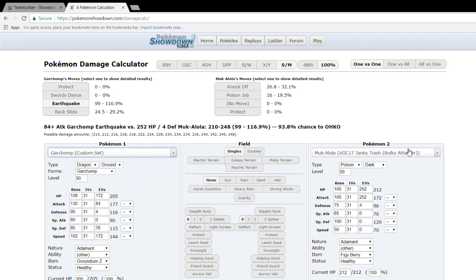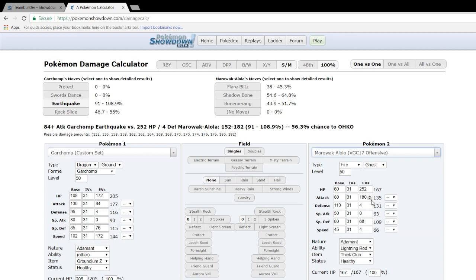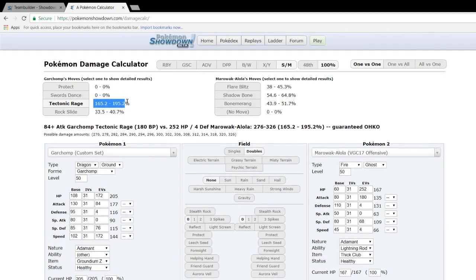Well, I guess we'll go into Marowak as well. I was really surprised at this calc. If you guys remember, if you watched the video, I went for a Zen Headbutt, and I was very surprised at how little damage it did. But then I came here, and it makes complete sense. 110, and then they usually go for max HP. So Earthquake won't pick up the knockout. If we do get up to +2, it'll pick up the knockout guaranteed. If we just go for the Tectonic Rage, guaranteed knockout. If we're at +2 and we go for the Tectonic Rage, it'll basically KO through Protect. It won't, but it'd be insane damage.